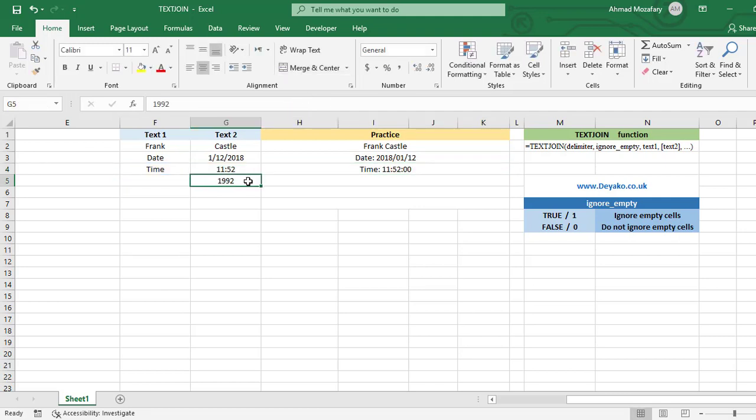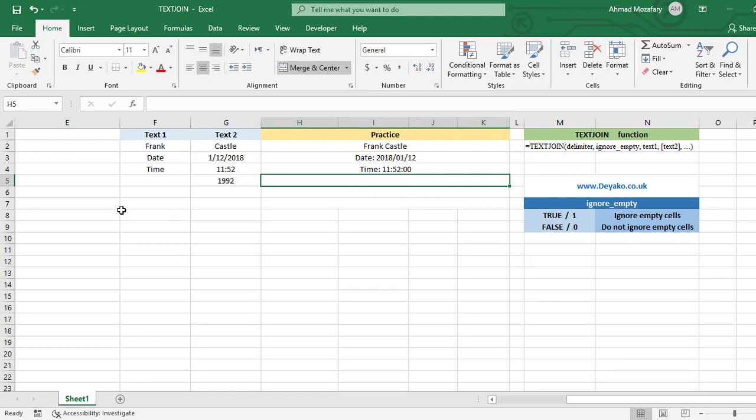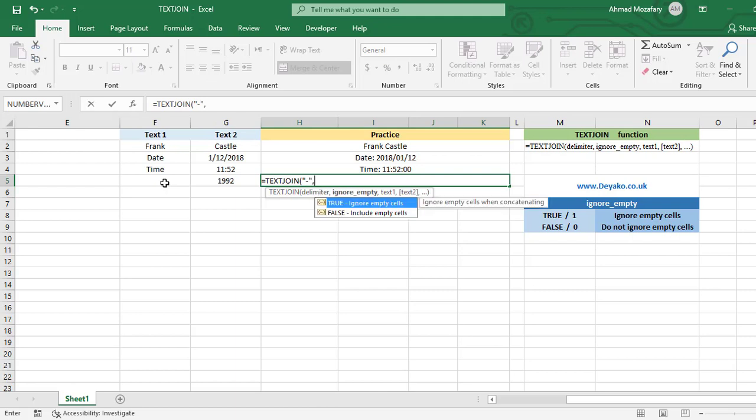Next one, there is a birth year here that we want to connect or join to Frank and Castle. Here we want to connect 4 cells together, and one of these cells is empty. So what we have to do, okay, TEXTJOIN, the delimiter, we want a dash, then we enter false for ignore empty cells.